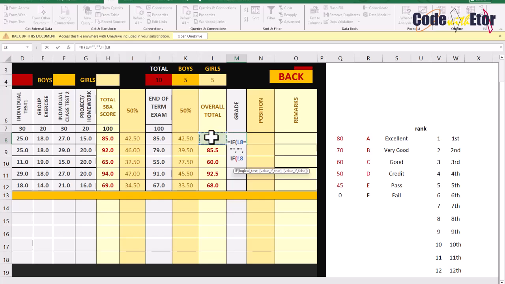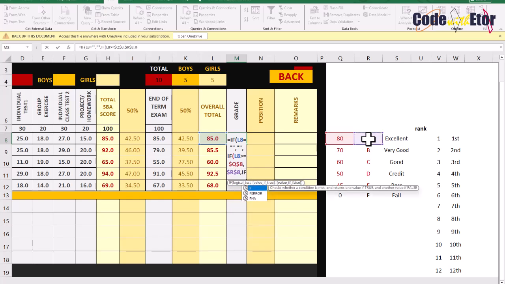So that's what we'll be using throughout. If this cell is greater or equal to 80, and I hold the 80 constant, give me an A. I hold the A constant. For the value if false, I will start typing another IF.